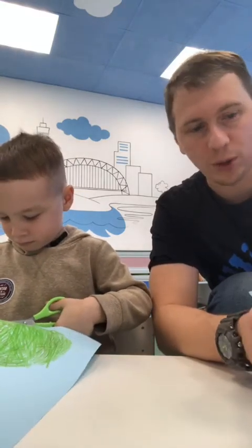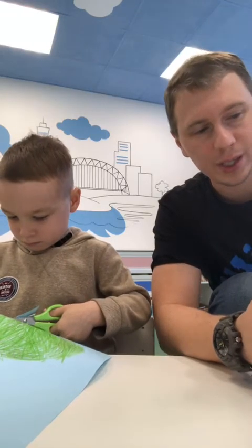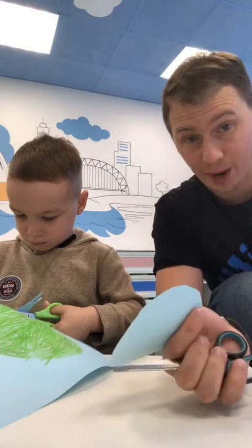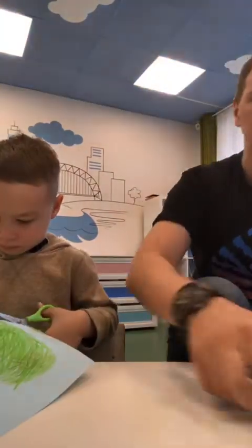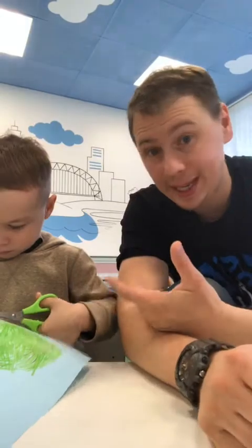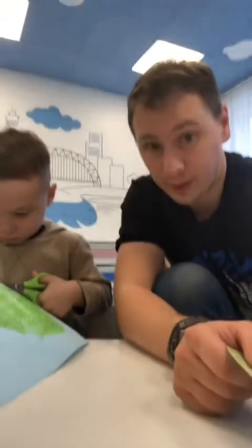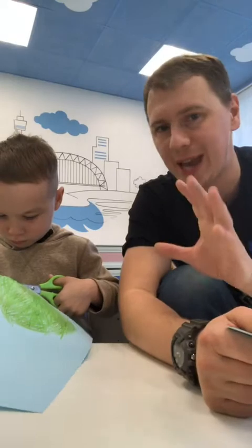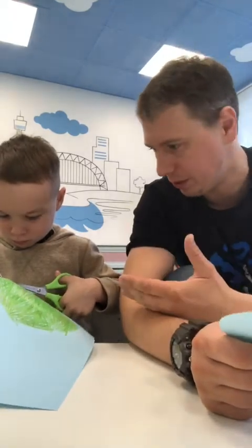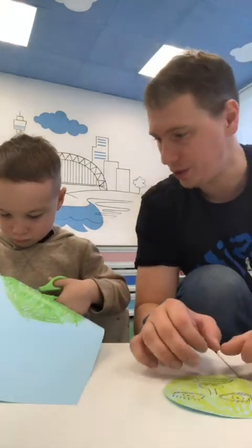I did not separate those things. I don't say one, two, and then black, yellow. No, because it's all together, right? That's the language. Why would I break it into different sections? This activity keeps him busy. This activity is somewhat fun, okay? I'm not saying a child should have a lot of fun, but he needs some educational fun. And this is what we're doing here. I am teaching, educating him, and this is how he's learning.